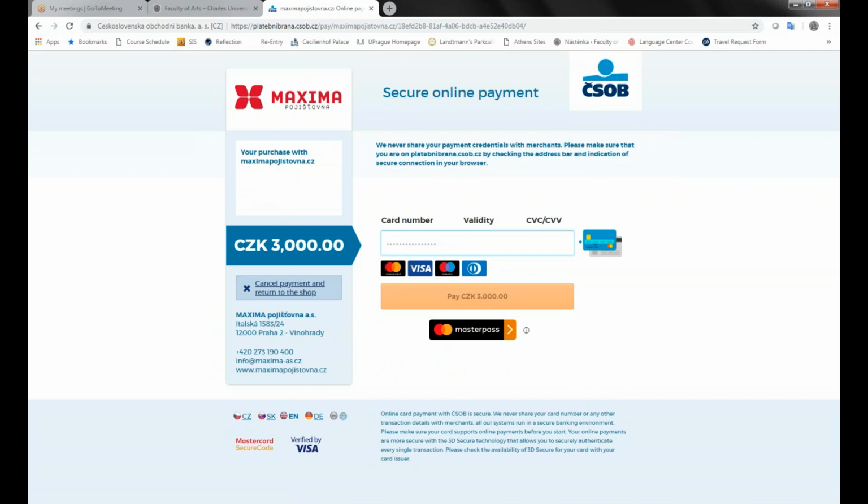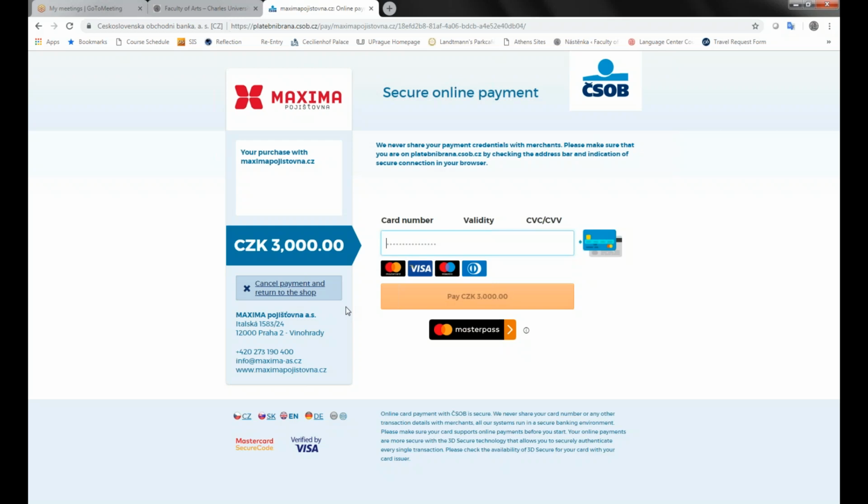For most of you, it will seem sort of strange to your bank that you'll be making a $150 purchase in the Czech Republic, and a lot of banks will mark this payment as fraudulent and then will either refuse the charge or freeze your card. Neither of which are good situations. So if you call them in advance to let them know that you'll be making the purchase, usually they can let you know that they've put a flag on your account, so you don't need to worry.